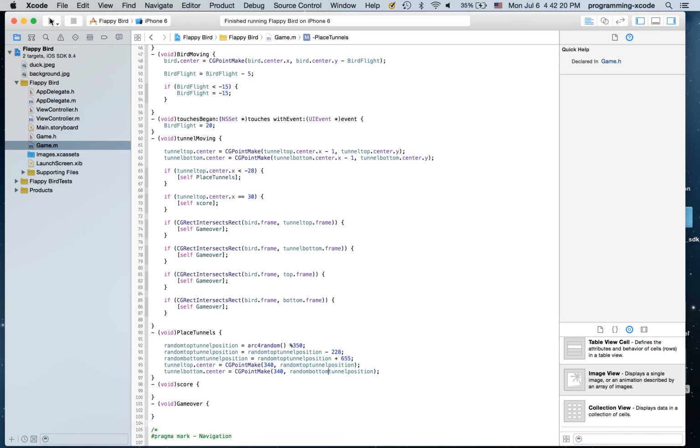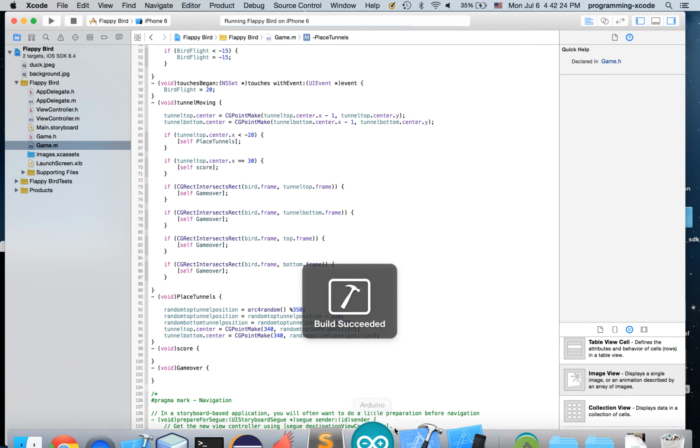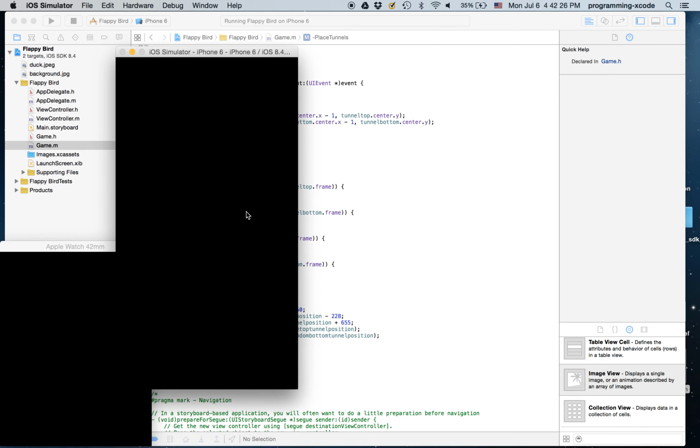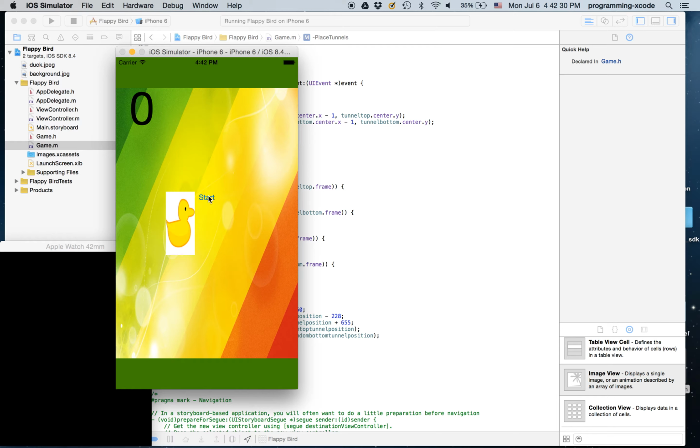Now if we run, you can hit play, hit start, the tunnels appear randomly.